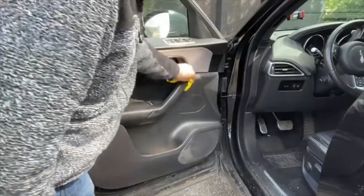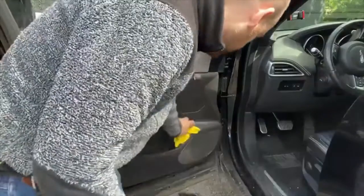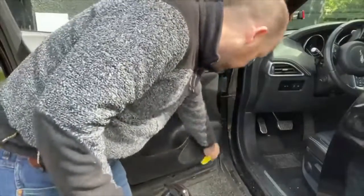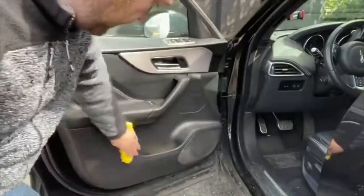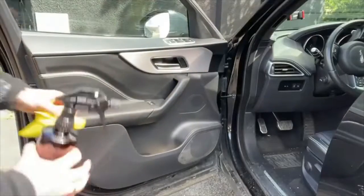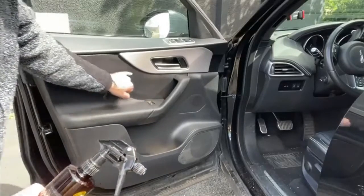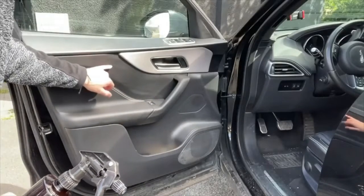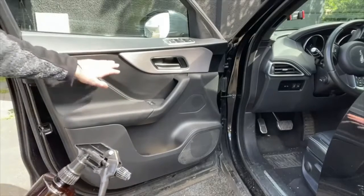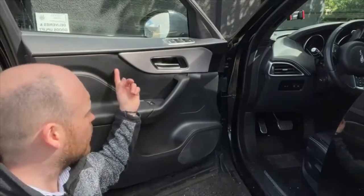Try and keep it away from the glass, just because it is oil based, so you want to just try and keep it on the plastics as much as possible. If you're looking for a leather dressing, we have a product called Nourish that is specifically for leather. This is specifically for your interior plastics. And also keep it away from your pedals and your doormats as well, guys, because it is very slippy. For pedals, we just always recommend a soapy solution, typically a degreaser, because you want to get all that stuff that's getting contaminated from your shoes onto the pedals off. So typically a degreaser for the pedals.